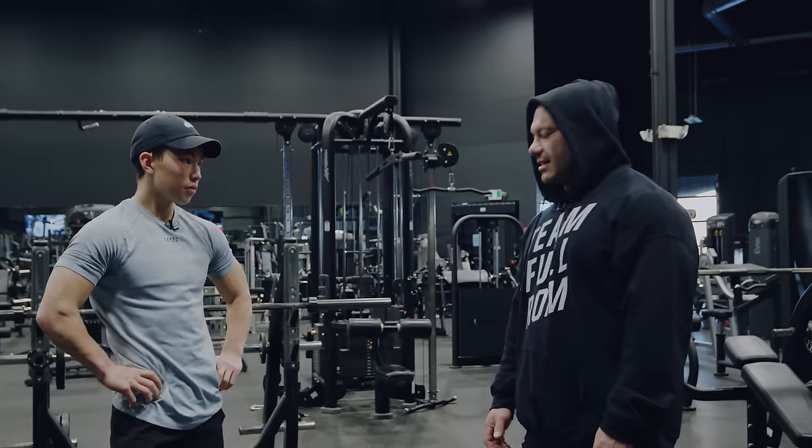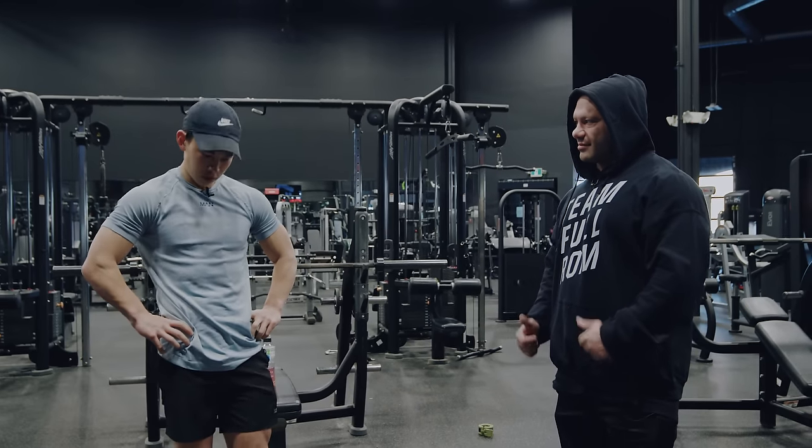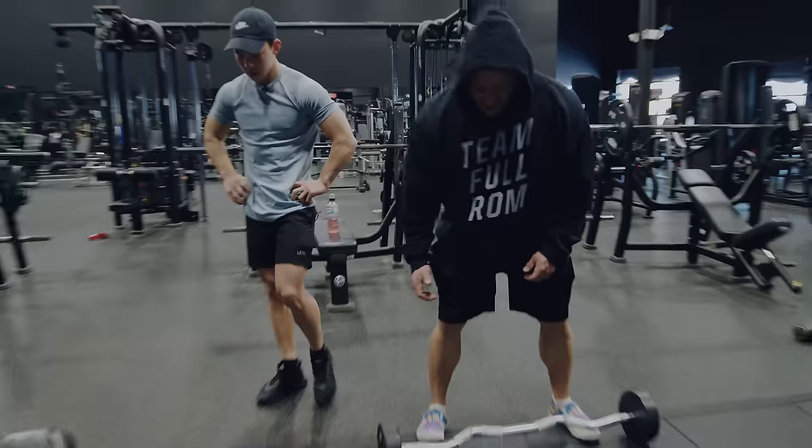All right, let's take it easy for a sec and then go do dips, yeah? Let's do it. Very cool. Now that you don't have triceps anymore. Yeah.